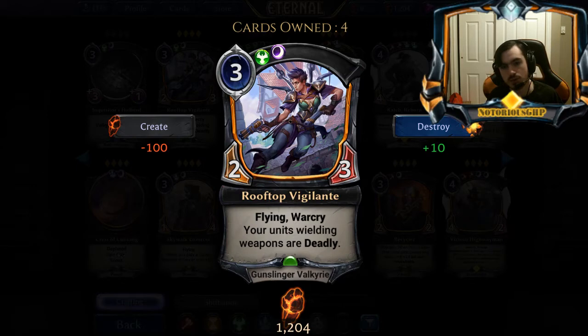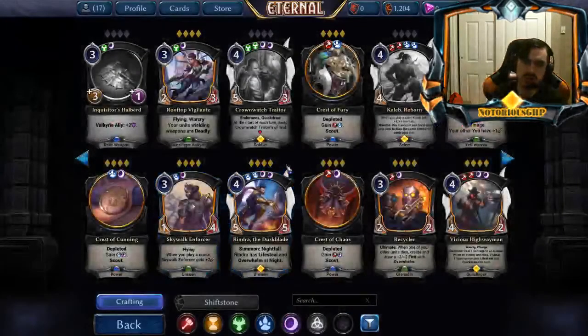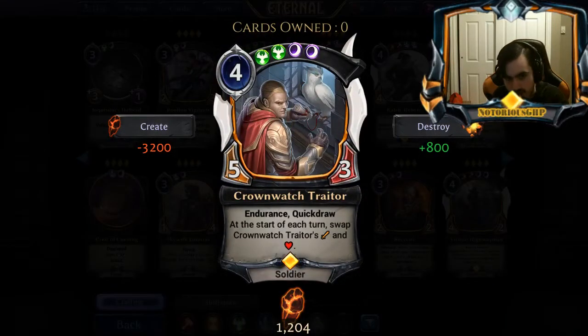And the effect can just win you a game by itself, or force you to put it into some really awkward blocks. I think this card's pretty good and should definitely see some play. Crywatch Trader. 4-mana 5/3 endurance, quick draw. Okay, it's hard to cast, but pretty decent.